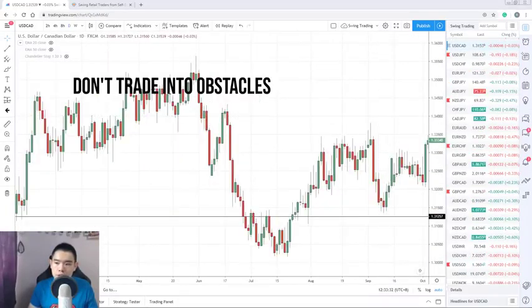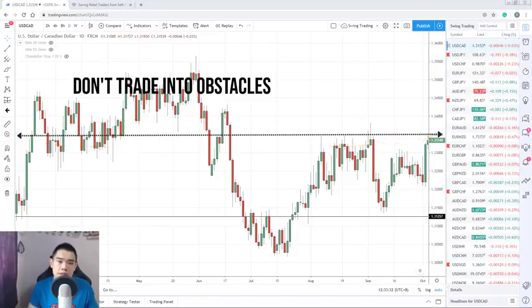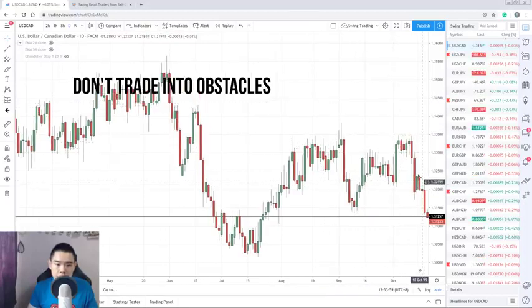So traders will look at this and say, "Oh, look at this bull flag pattern. Price goes up higher, there's a retracement, a small-bodied retracement, then price breaks and closes above this swing high. Oh, the flag pattern is completed. Let's buy." And where are they buying into? Buying smack into this swing high, smack into this area of resistance. And that's where potential selling pressure is lurking. You don't want to be buying into an obstacle. Okay, in this case, the market did reverse down lower from here.